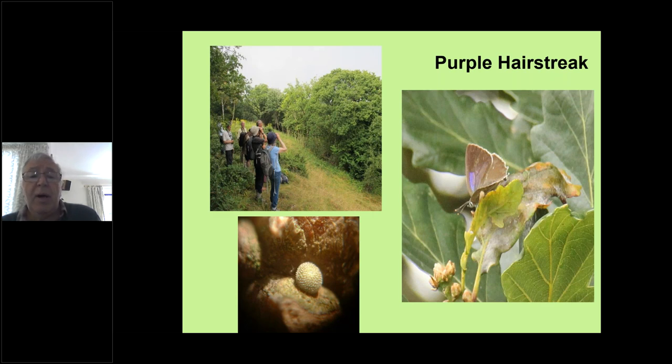They are found right across Cumbria but not in higher more elevated areas — we're talking about woodlands where there are a good number of oaks. They will fly from oaks to adjacent trees and back. A good time to see them is to go where there are oak trees with a good view, perhaps if you're slightly elevated and looking slightly down on an oak tree. Late in the afternoon or early evening in July into August — one of our later emerging butterflies. Because they're arboreal and often like to feed on aphid honeydew, they're not often seen at ground level.